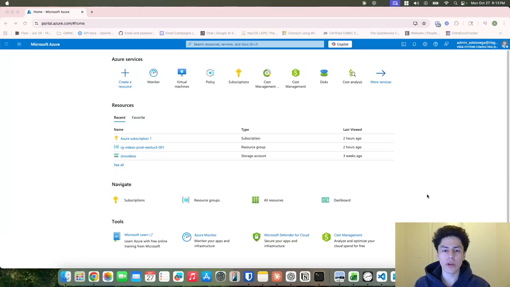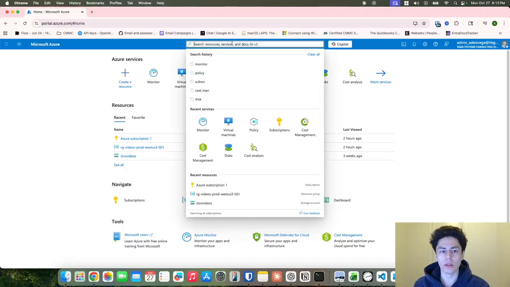Hey everybody, I'm going to be showing you how to use Azure Policy to enforce tagging across your Azure environment. And this is one thing I highly recommend that all Azure environments do, because tagging can help you categorize things a lot easier, especially when it comes down to billing. Let's just dive right in and let me show you how you can do this.